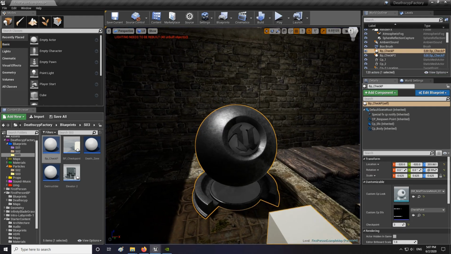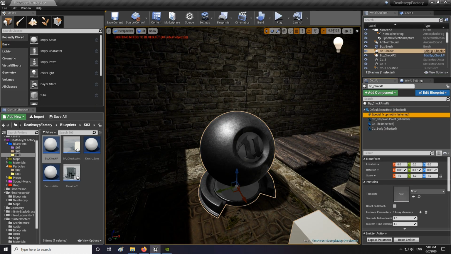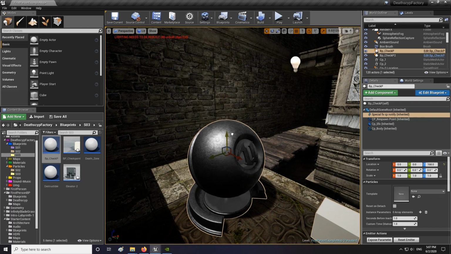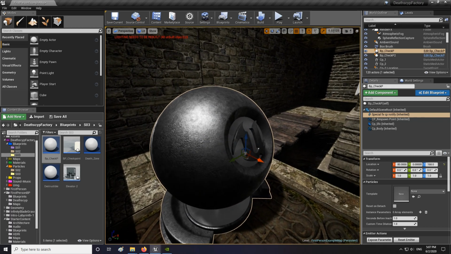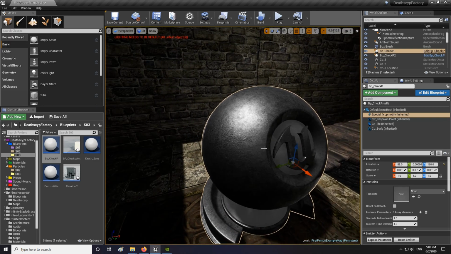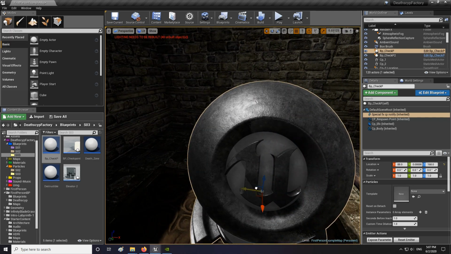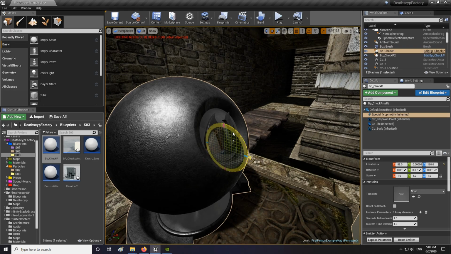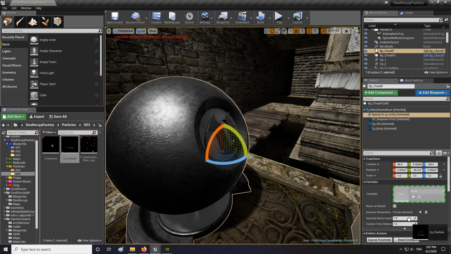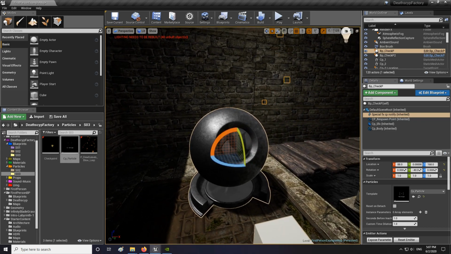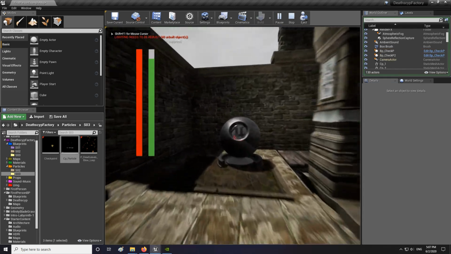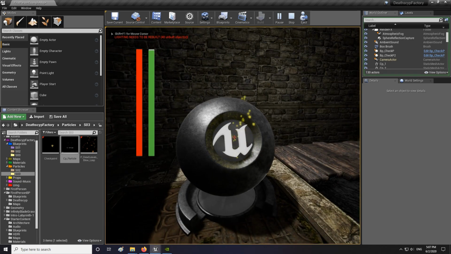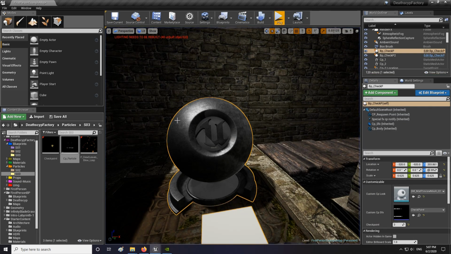Oh yeah, the reason we don't see it is because in the particle system you're going to notice that it is not placed well. So you might want to bring it out just so that we can see it. I like to put it right in the middle of the UE4 over here, and you can maybe turn it around maybe 40, and then let's go grab it, put it here, and then reset just to see, and there you have it. Now you can see it. Now let's go back inside and see if it does, and indeed it does. So now you have your nice little particle effect.